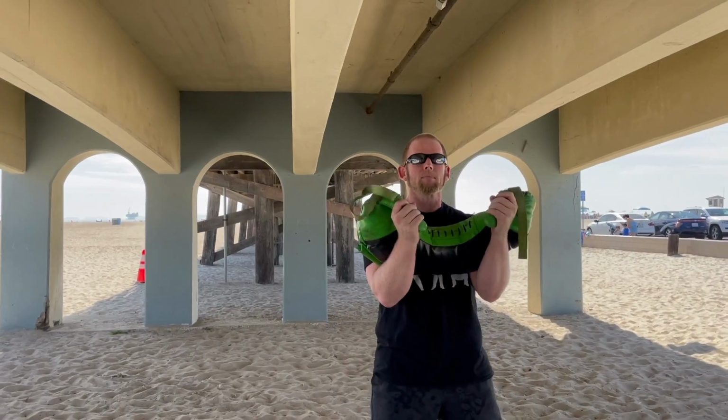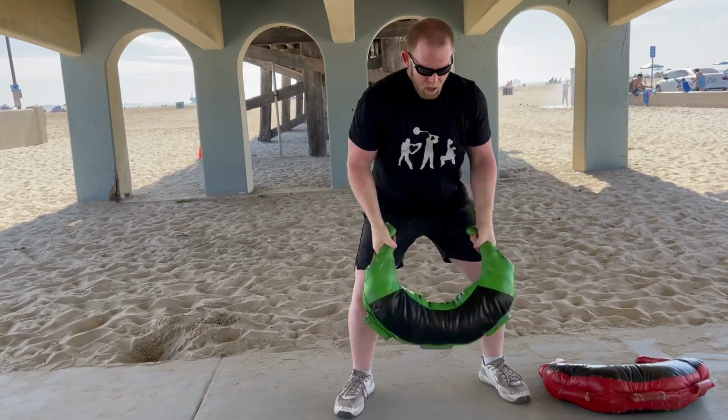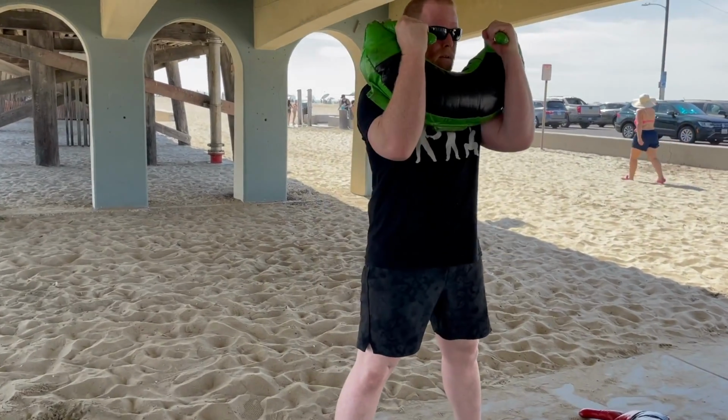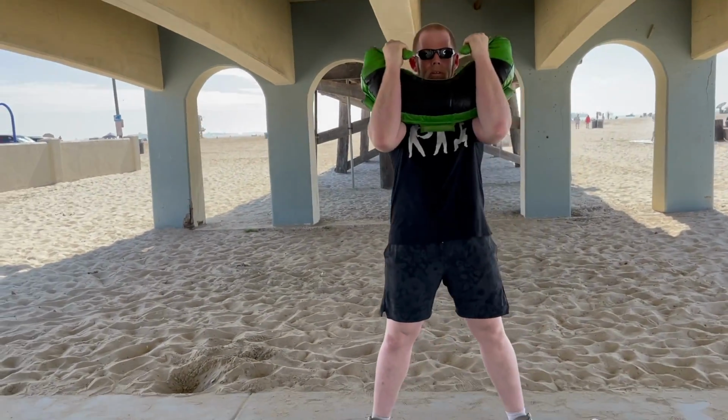Okay, here's what I don't want. I don't want to flop it over and have it smash me in the arms or in the chest. I want to actively get my arms around this bag and actively get my biceps right in between these knobs. Boom, down. Rip it up, actively wrap it.